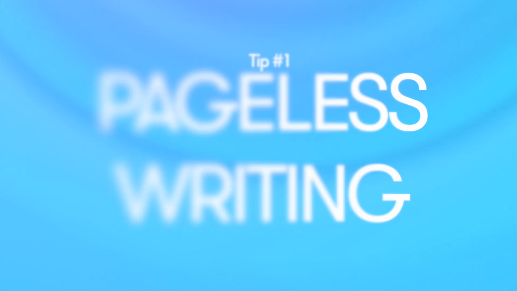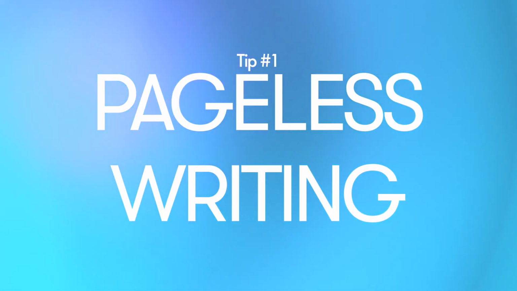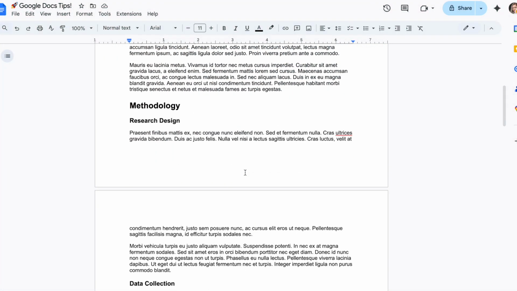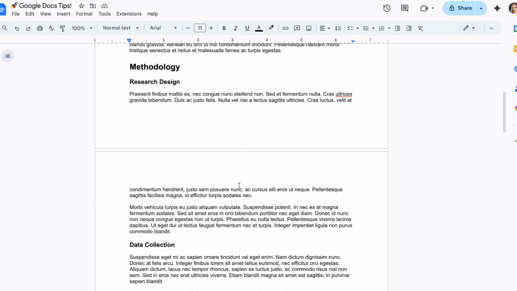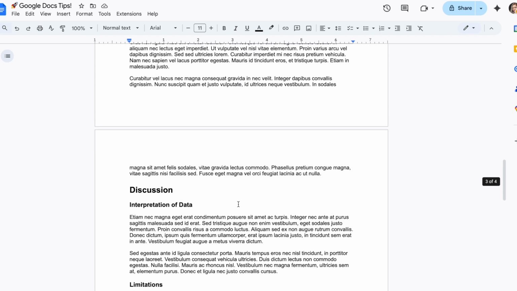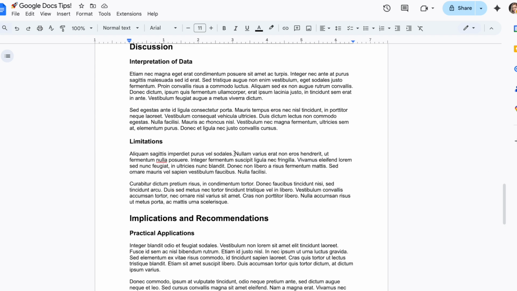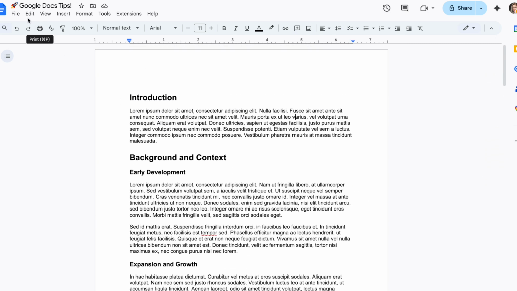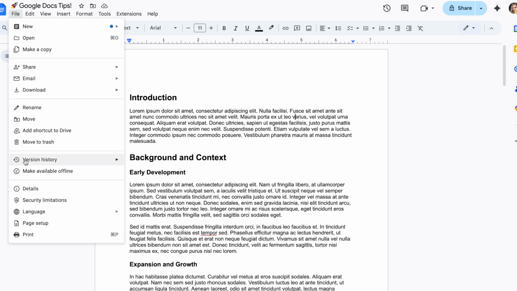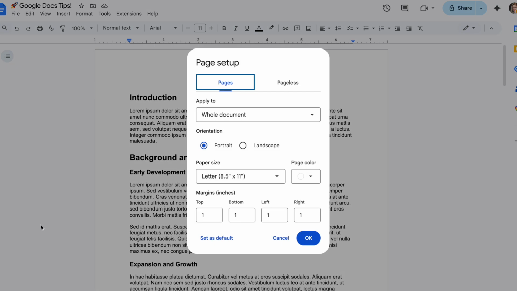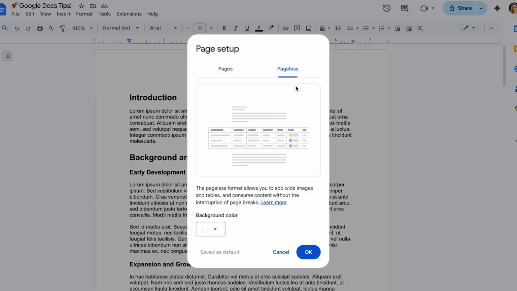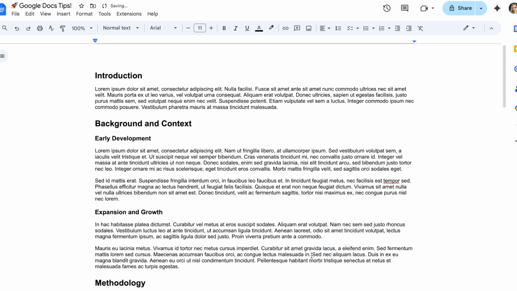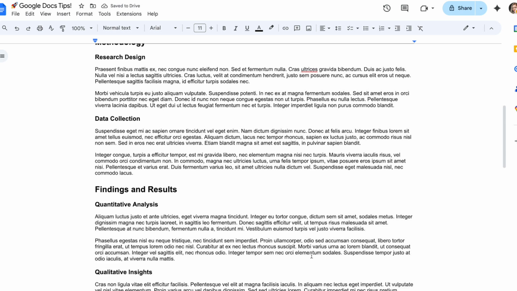Starting with update number 1, which is pageless writing. So if you use Google Docs mostly to keep things like minutes of meetings, blog post drafts, video scripts, or things of that nature that you don't need to be printed or turned into a PDF, it might actually be a lot easier for you if you enable pageless writing on Google Docs. In case it's not obvious by the name, what this does is it removes the paged layout of your document, so it's a more seamless and continuous page with no breaks for a header or a footer.